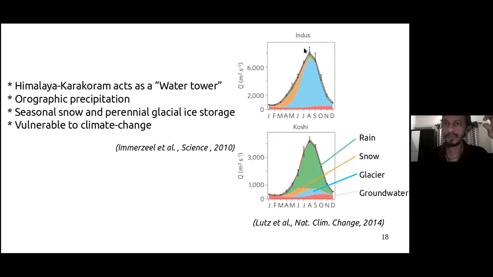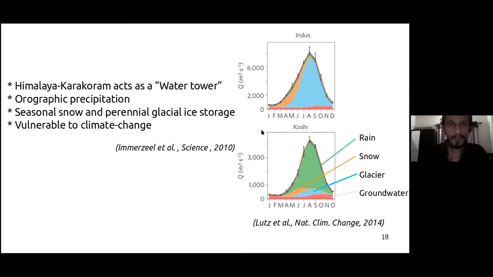If you now look at the Indus, you see a lot of glacier melt and snow melt, and rainfall plays a very small role over there. But on the other hand, in the central Himalaya and also the eastern Himalaya, because monsoon is such a strong influence, most of the water is coming from the monsoon. So clearly, depending on where you are, the importance of snow and glacier will change. So that's something to note.